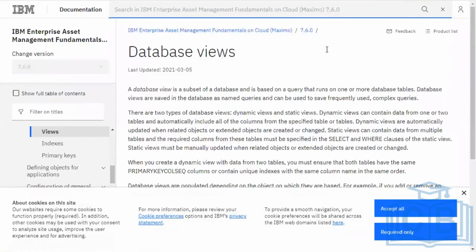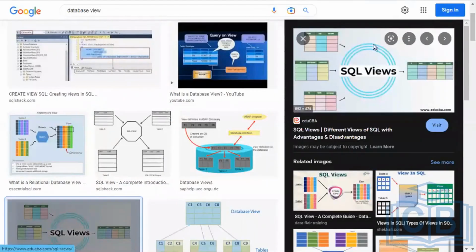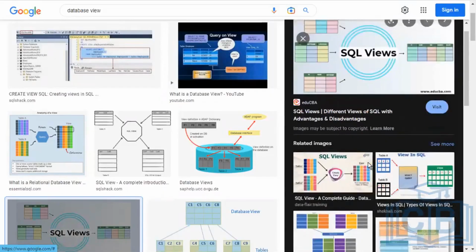But I think this visual explains a lot. Let's see if we have any other visual. Yes, another one. These on the left-hand side can be visualized as different objects. One of them would be a primary business object. The others would be related business objects. And then they help to give you a view of how your data set would look. That is exactly what data sources are. They give you a view.